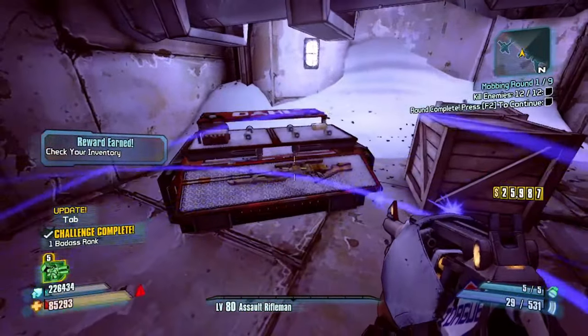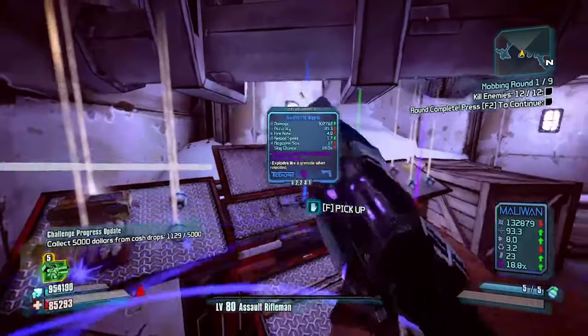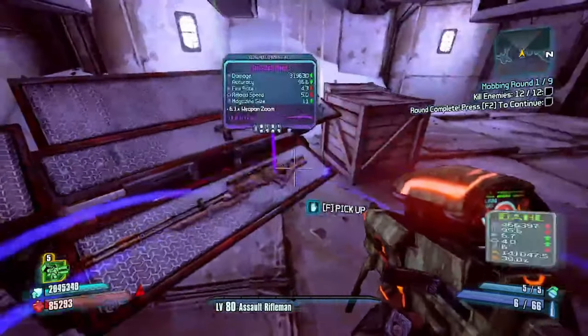Cool. What do we got in this chest? Ooh, I'm gonna take a nice little slag option. Take a TDR. Is this better than my sniper? I honestly think it might be.